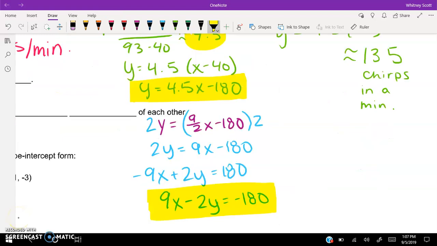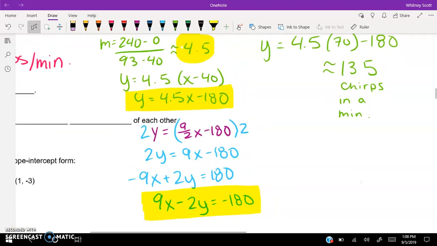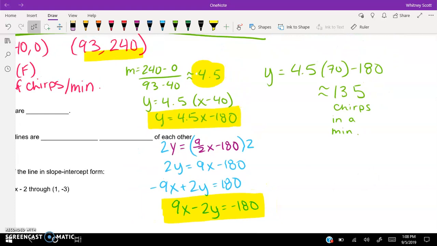So once I got to that point, I was able to do what we did earlier to get it in standard form. And of course, you might have taken a different order. Then I came up here and I plugged in, and you could plug into either equation, but it said when it's 70 degrees, which is my x, what are the chirps expected to be in 1 minute? Now, if we hadn't converted a second ago to minutes, we would have to convert now. So that was a good thing we did that. We got our answer, and it's 135 chirps per minute.